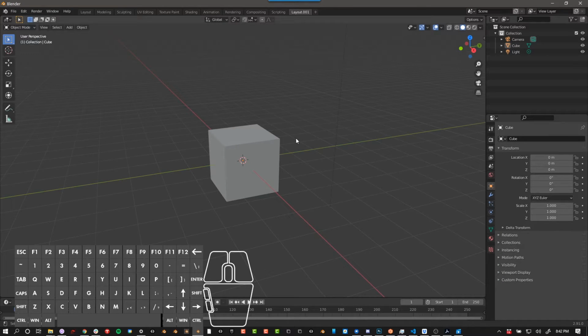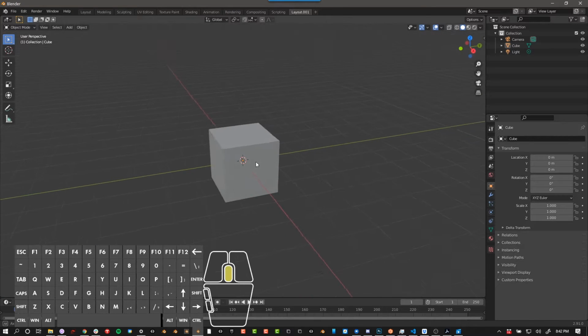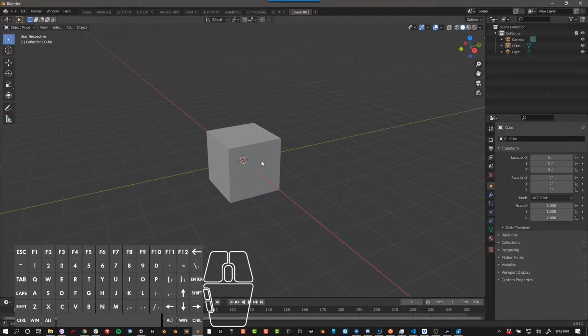In today's video we're going to be talking all about the user interface. So it's going to be tempting to jump into other areas like the 3D viewport, but we are going to be talking about user interface, and I'm going to try my best to stay on topic.